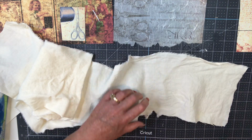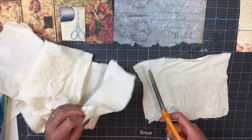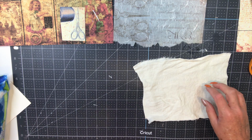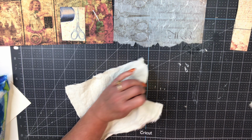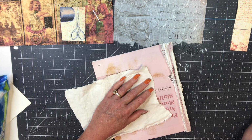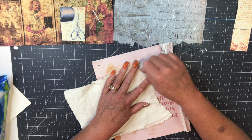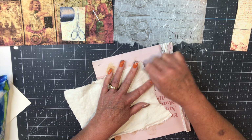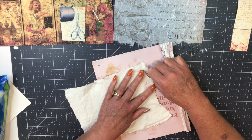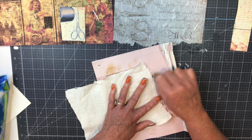I'm terrible. I can't tear anything. Okay, now I don't like that edge. So, let's change it. Well, guys, I hope this is enjoyable. This is not the video I had planned. I thought I was going to make a rice paper envelope and some ephemera. I guess I'm doing part of that, huh? I just don't want that cut edge.